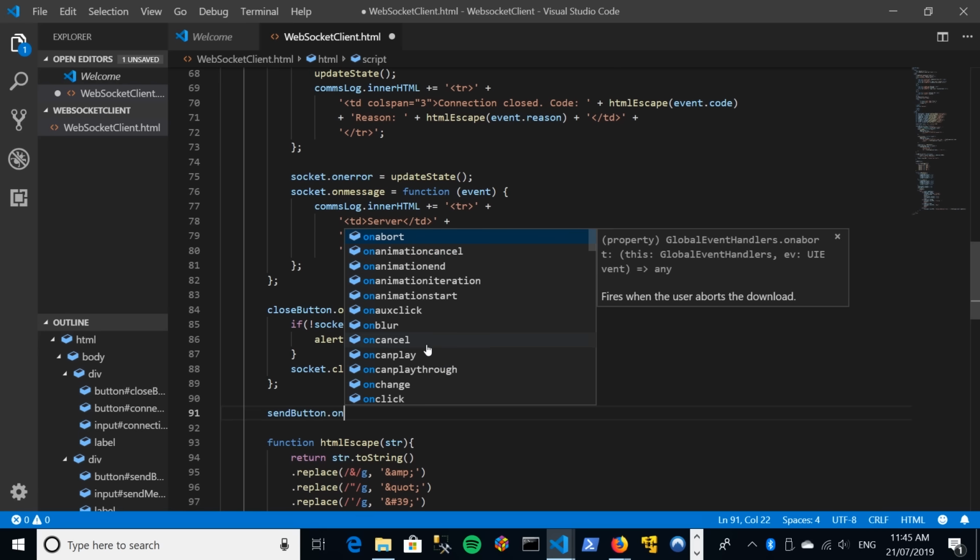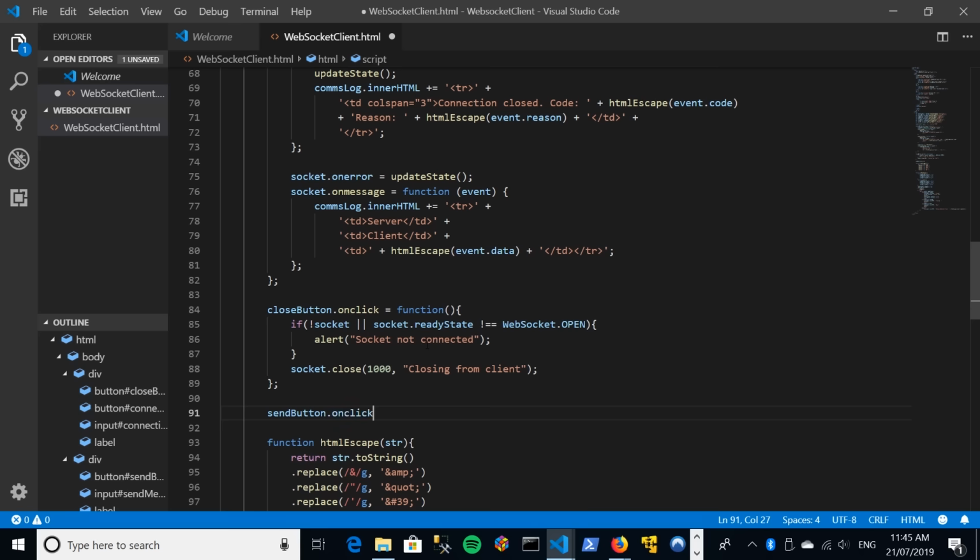again, wire up an on click method to send a message. And we again declare a function.